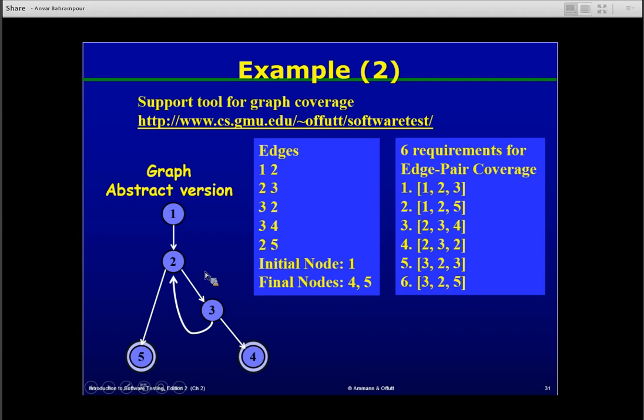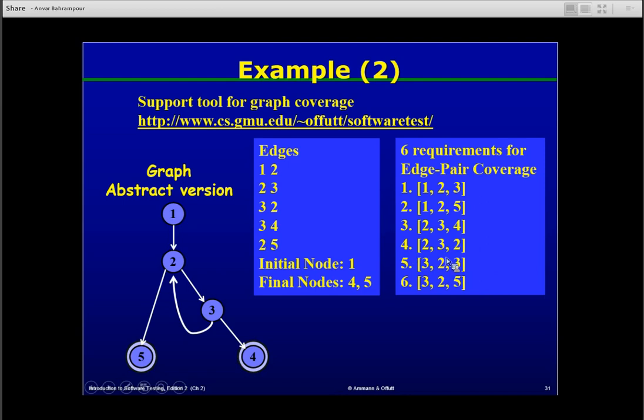Note that our coverage criterion is edge pair coverage, and our test requirements for this criterion include the set of edge pairs of the flow graph.